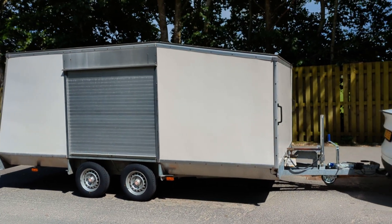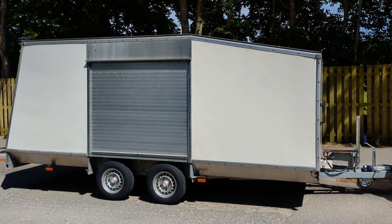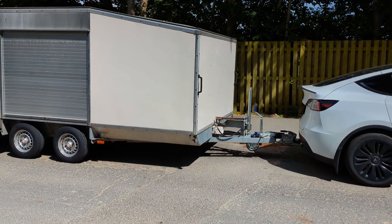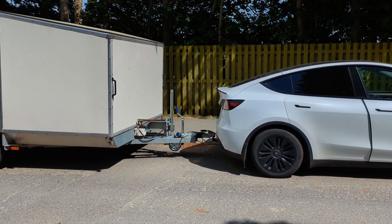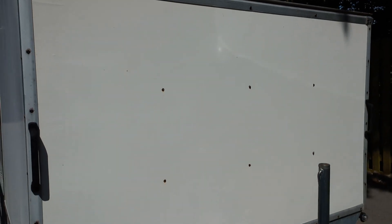Obviously it's a bit flat-fronted and a bit angular so it won't be quite as aerodynamic, but what I'll do in a future video is look at the efficiency again — tow this, pretend it's a caravan, and look at what efficiency and range loss you get when you tow one of these behind the Model Y. I've just driven this about 20 miles and it is using the electrons rather quickly, which isn't surprising because this is a huge flat front causing an awful lot of drag.